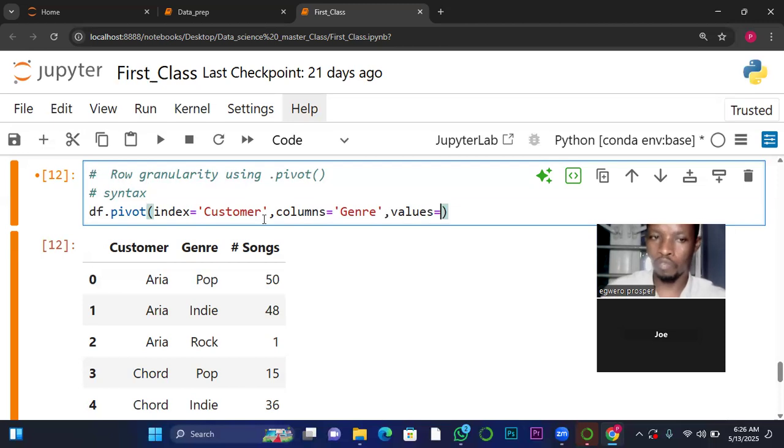So we're actually involving three different attributes. The first one is the index, the one capturing the criteria for the summary of the number of songs they listen to. The next one is the gen, which is the one capturing where the different types of songs are recorded. Then the one is the value, because we are definitely involving some function which can only work with integer. So we are going to define our value, our header value, the header with the number that the sum is going to summarize.